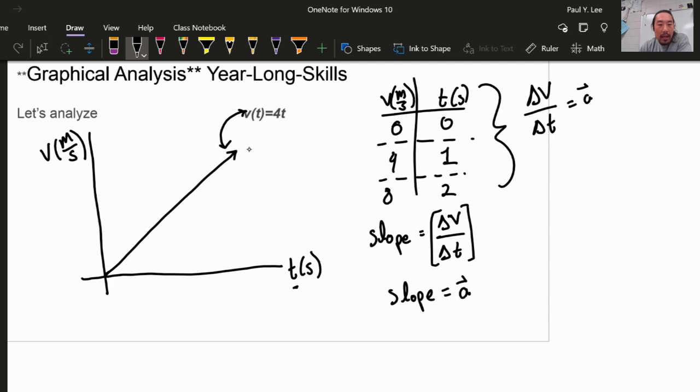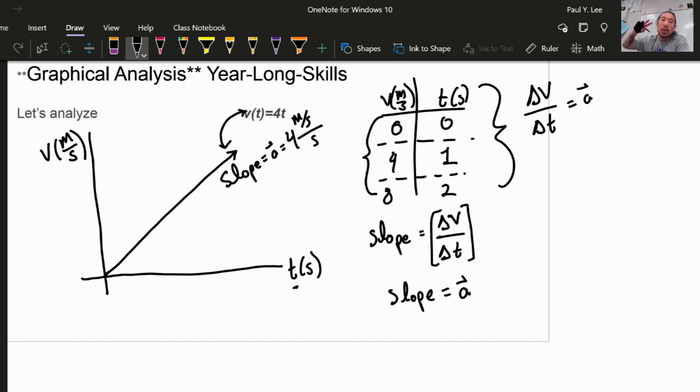So if we take a look at this graph, we can see that the velocity is changing according to this table here. For every 1 second that passes, your velocity changes by 4. So your slope, which is your acceleration, is 4 meters per second for every second, right? And that is your acceleration. Okay, so we reuse the skill that we just learned. In order to find what the slope represents, all you have to do is put the formula in rise over run, change in y-axis over change in x-axis, and try to find a formula that matches it.